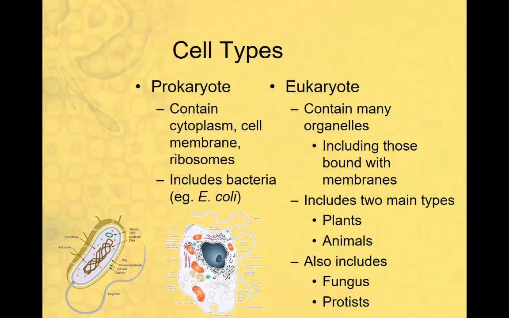And we subdivide the eukaryotic class into 4 different groups, but primarily we're going to talk about 2. We're going to talk about plants versus animals because there are noticeable differences. You could also focus on fungus and protists, but we're dealing with the same basic pieces. So if we cover plants and animals, you'll get to cover all of the organelles that we're going to discuss.